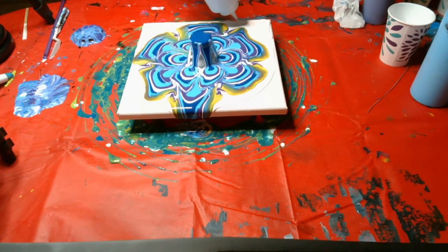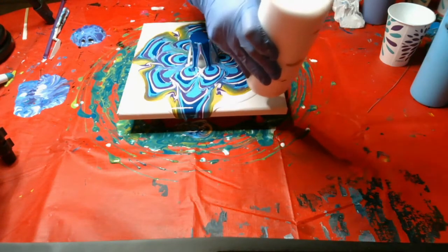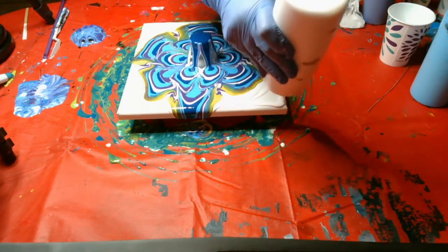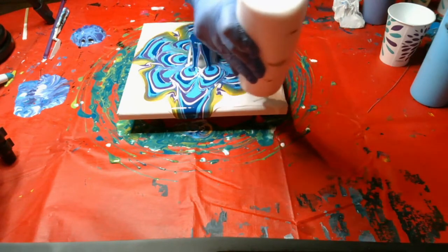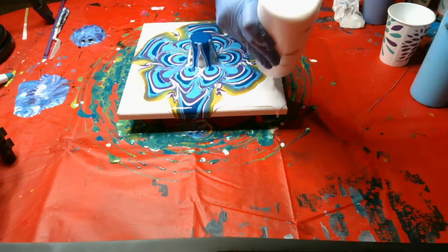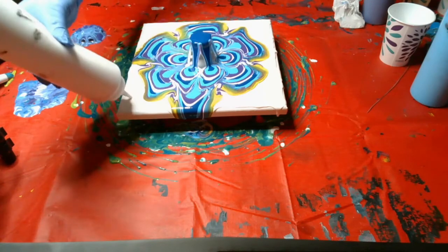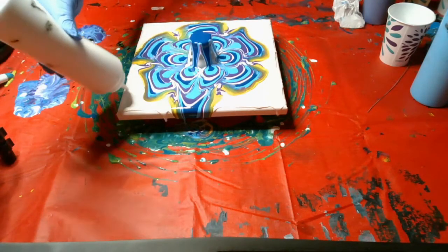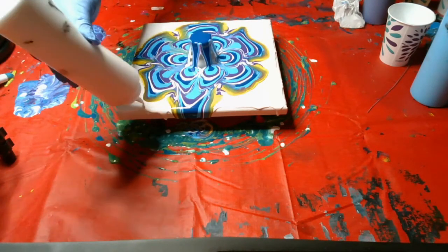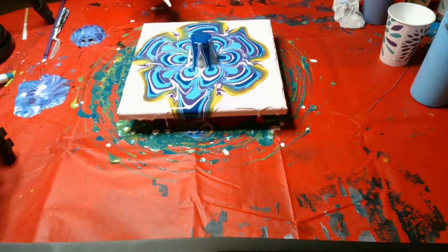Now, one thing Fiona does that I did not do is she does flood her entire canvas before she starts doing her petals. And it probably would have benefited me, because I am not liking how it goes when you don't flood it. So, note, future ones, go ahead and flood the canvas.